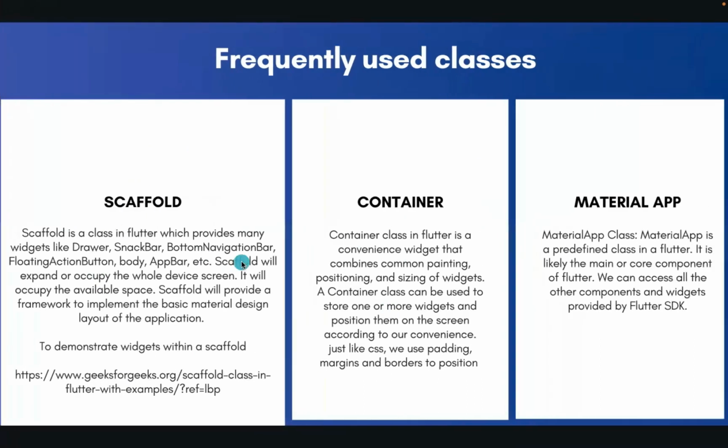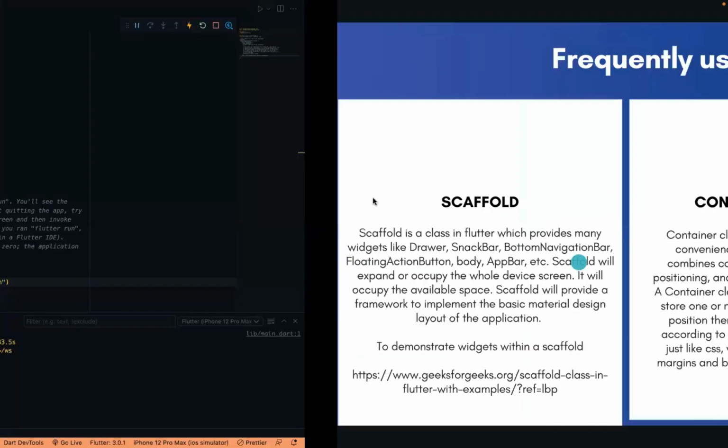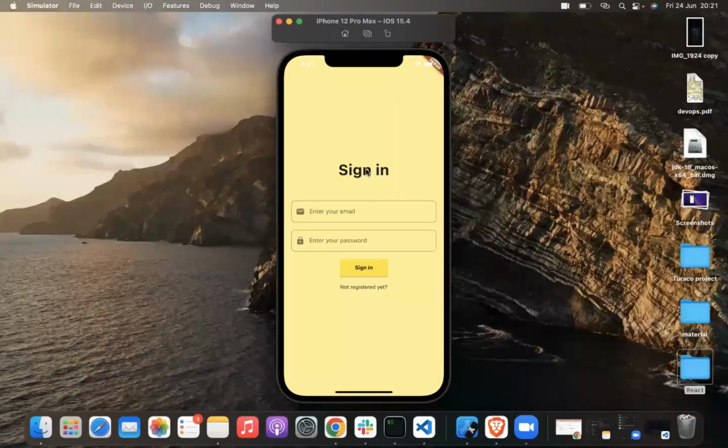So for example, in our application, we'll have one main parent that has everything. Then another parent will have these children: this sign-in text, this form, and this button. It will have four children: this sign-in text, these two forms, this button, and this text. Let me go back to the code and explain how it's done in the code.